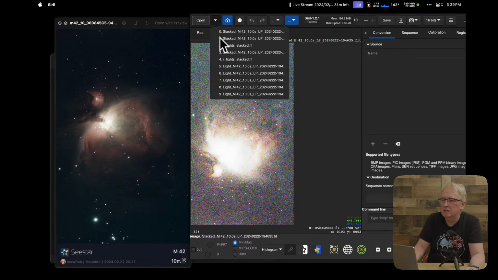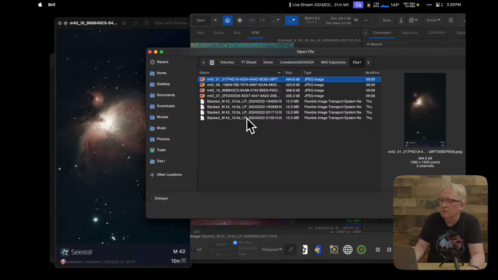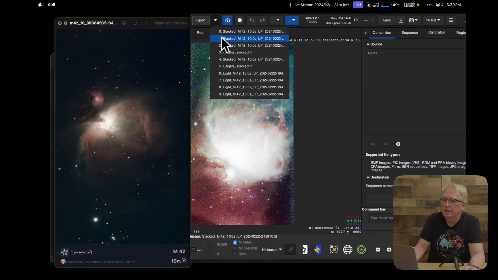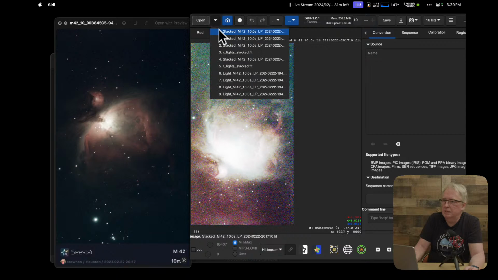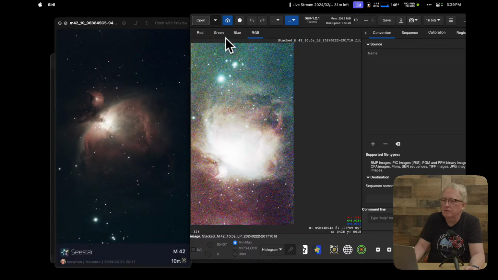And then if you look at this M43 area on the 10-minute, I keep picking the wrong one. On the 10-minute, there's more there, but you're definitely seeing more up here. Now, this is the 37-minute one, and you can really see this part is starting to shape up nicely, whereas here you can barely make it out.